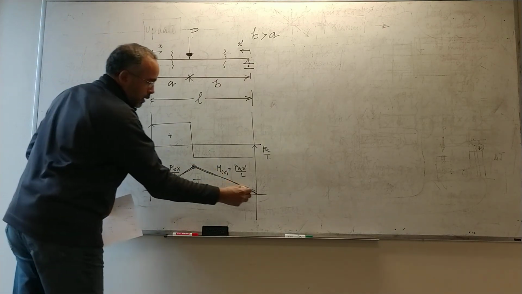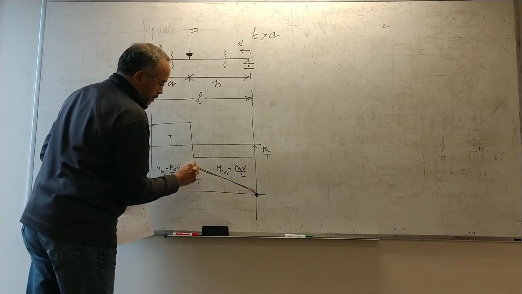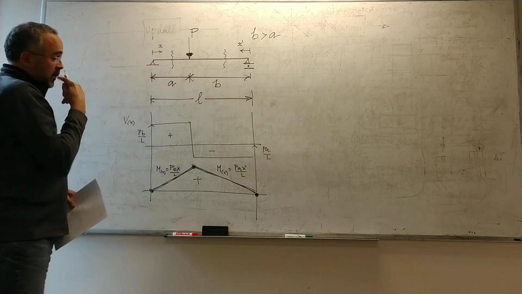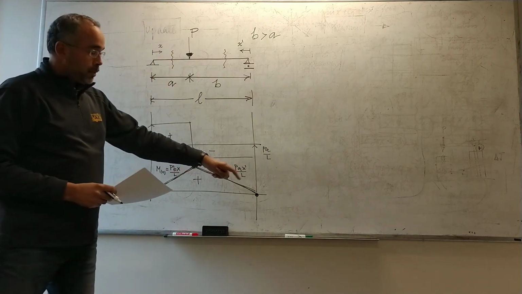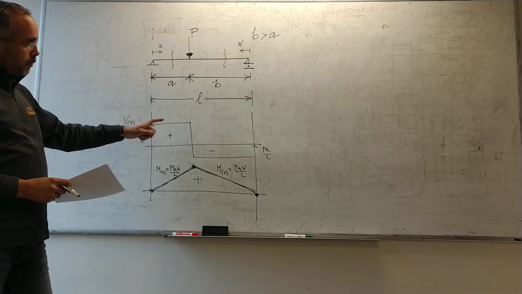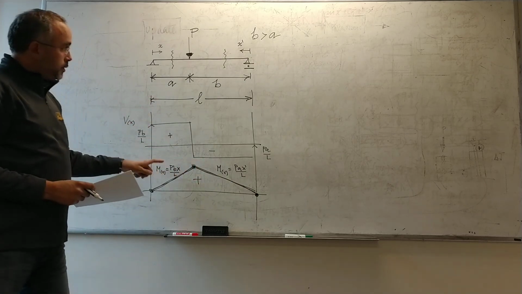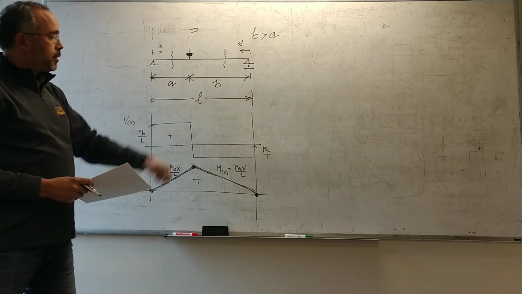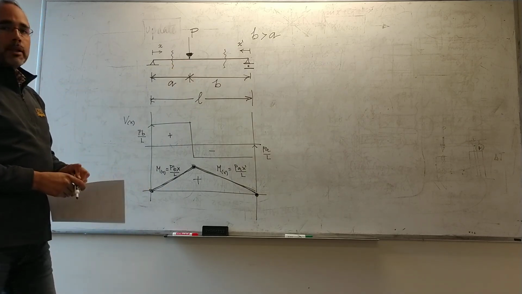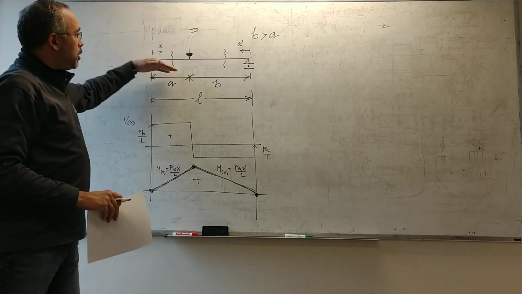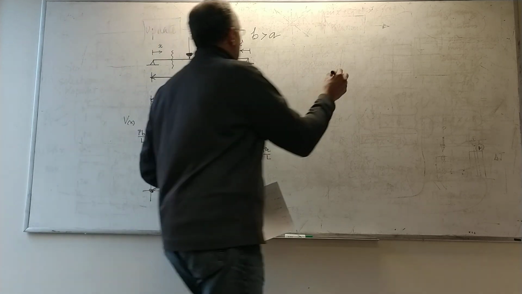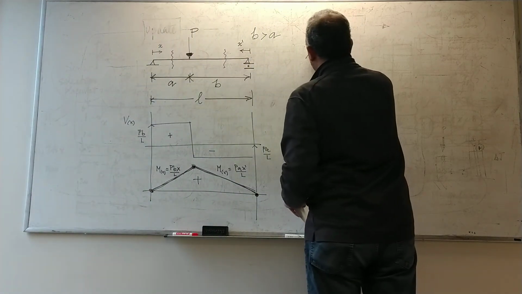If we start from both ends, they are very simple. It's just a constant times X. The reason we're doing this is that it'll be very convenient when we're trying to solve the equations to basically use compatibility, looking at the deflected shape coming from both sides. So let's go ahead and do that.